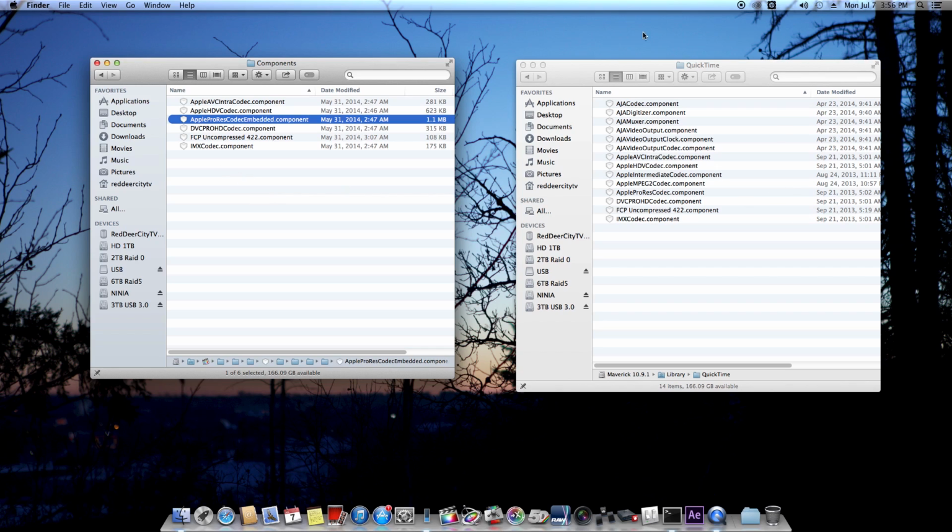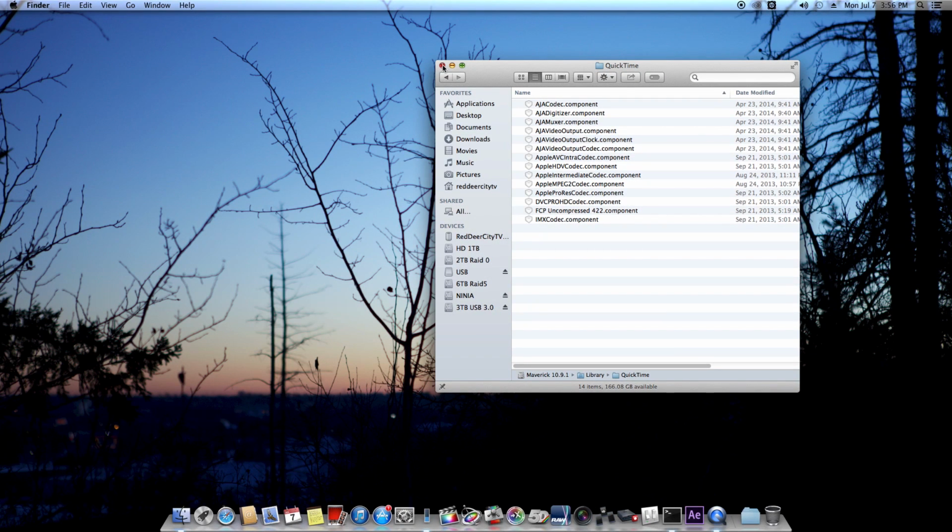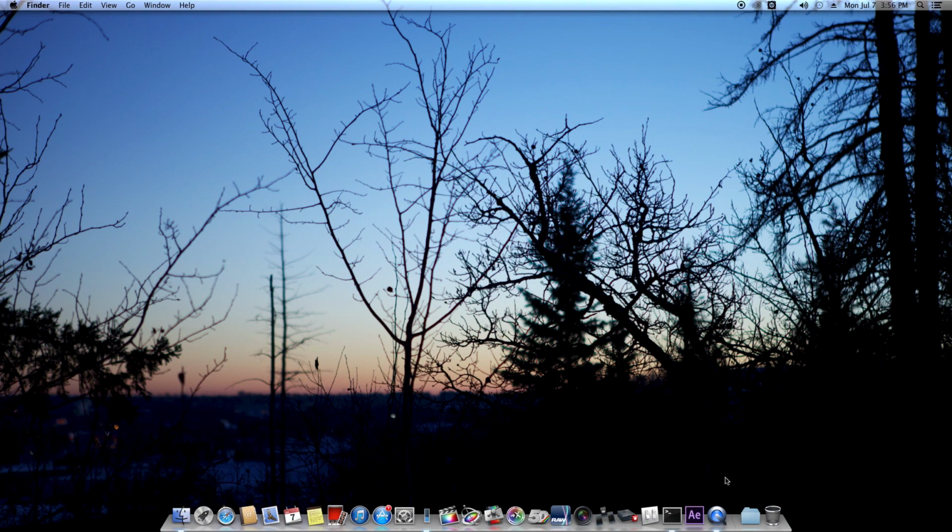And because you put it in your QuickTime components, now all the programs will be able to see that codec. Okay, so we'll just fire up Premiere.